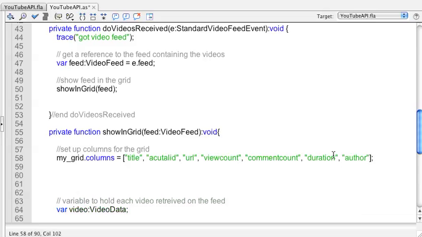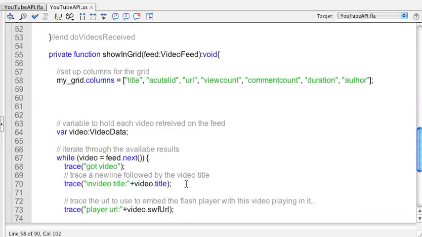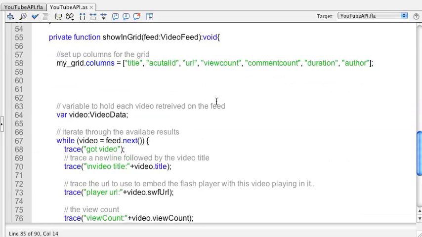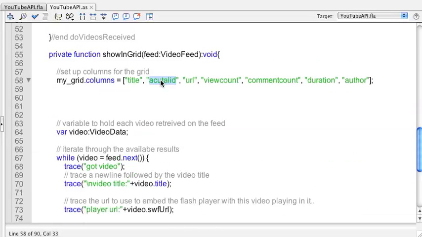The columns are just an array of columns. What we're doing here is using these same things: title, URL, view count, comment count, duration, author, and then I just added one more called actual ID that we're going to see in a second.